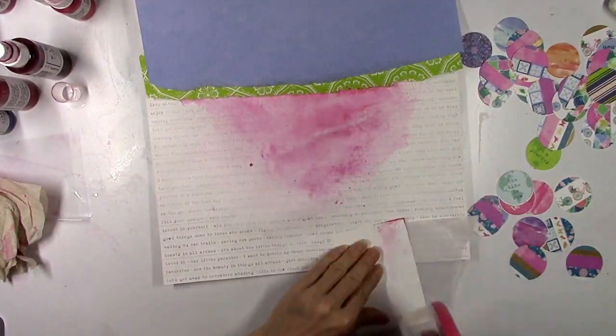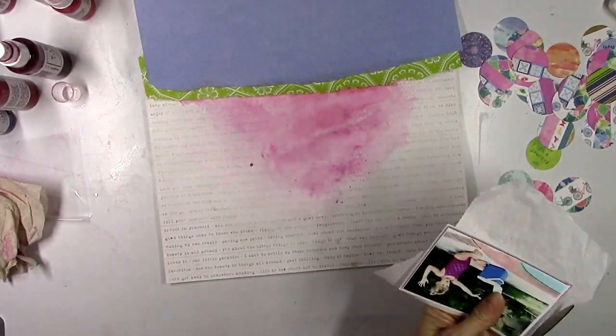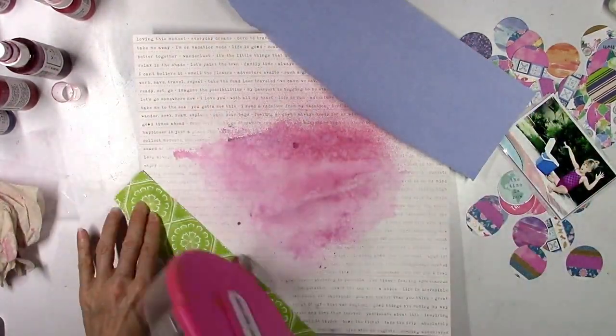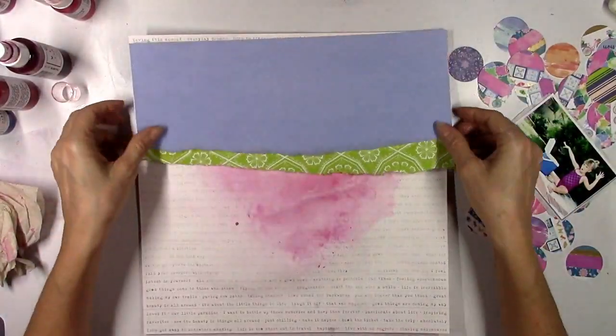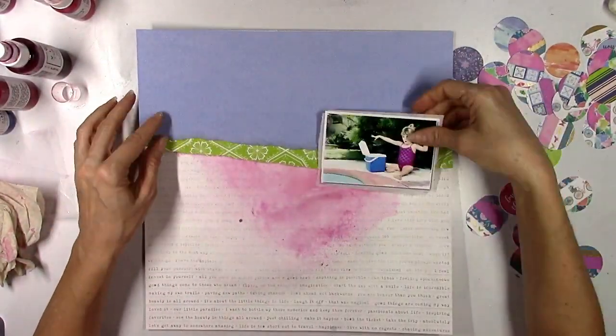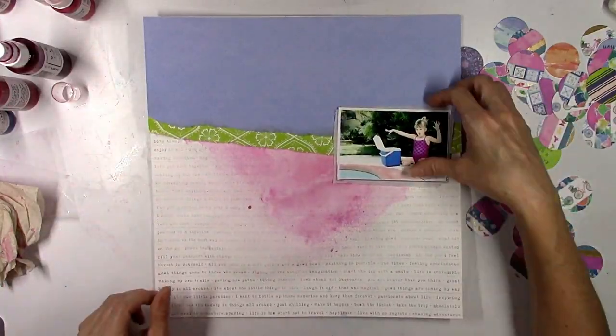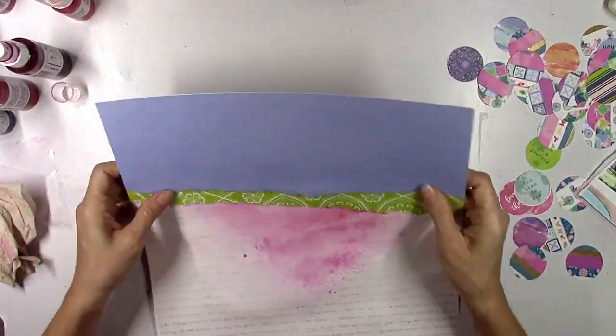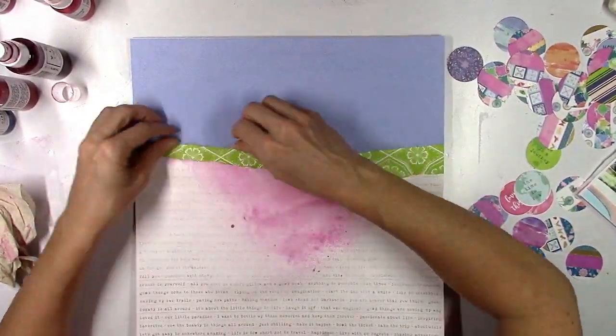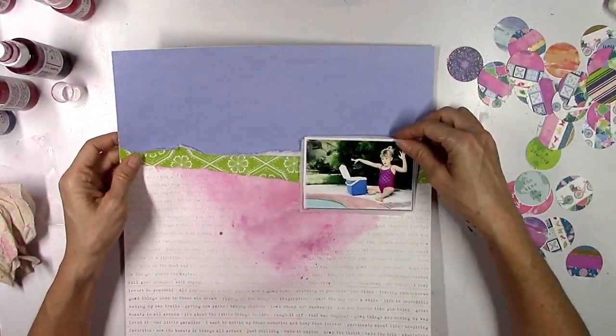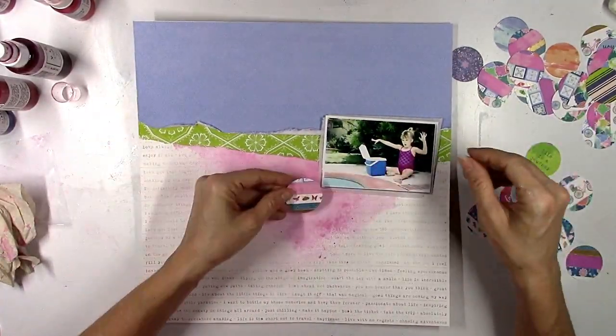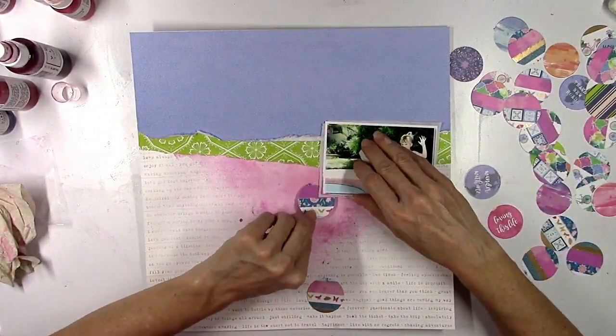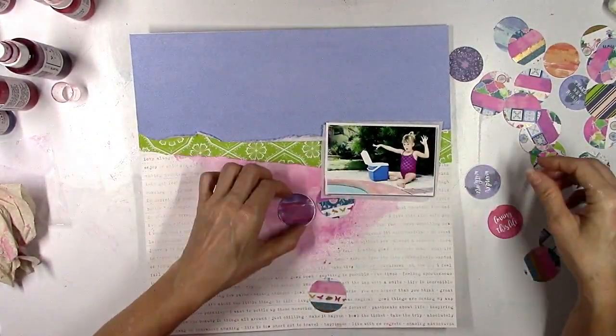So whenever I get frustrated like that, I just—yeah, I got some ink on my photo. That's way to go. Not paying attention. Oh well, I'm still going to use it. When I get frustrated with one thing, I just kind of move on to something else. And so I went back to adding more pink to my background. I'm going to go ahead and glue the papers together up at the top and attach those to the background. I like tearing my papers because I just like uneven edges on certain things. I like to kind of roll the edges up there where you can kind of see the underside of the paper.